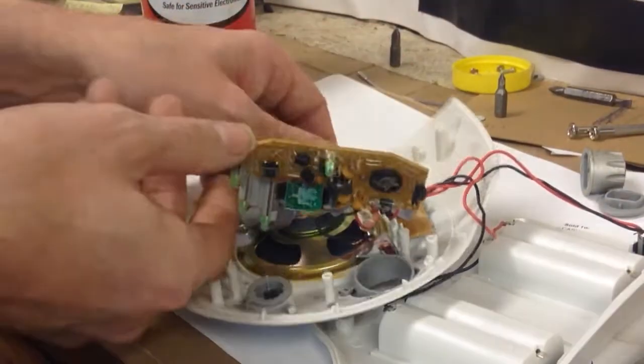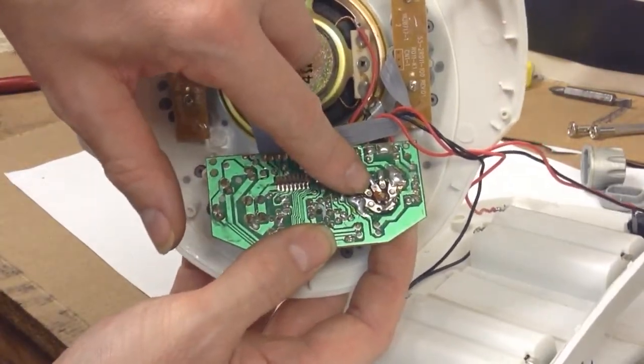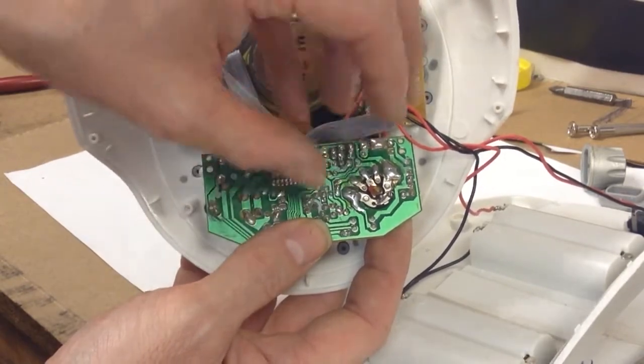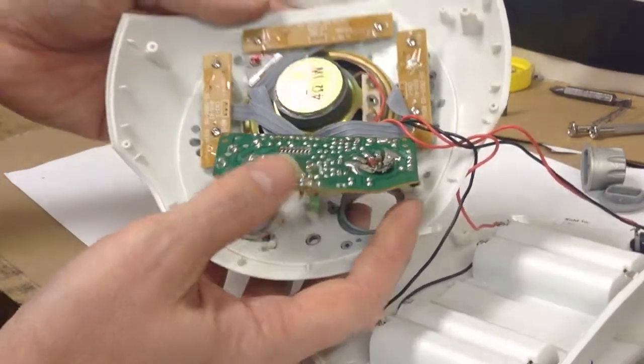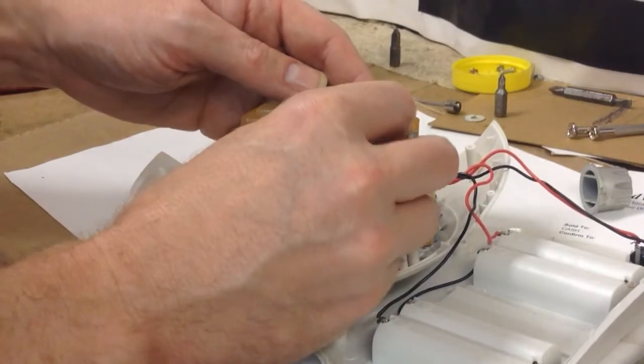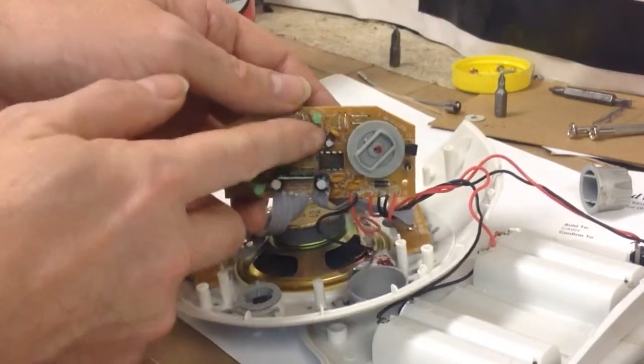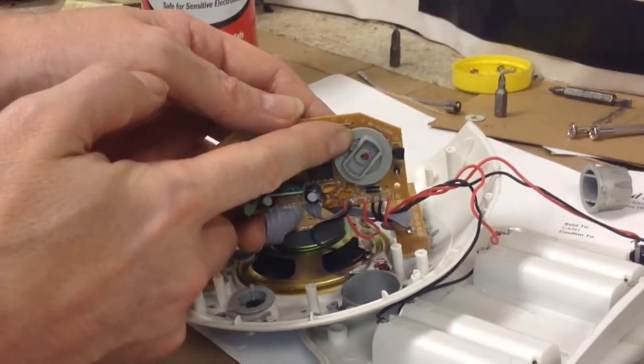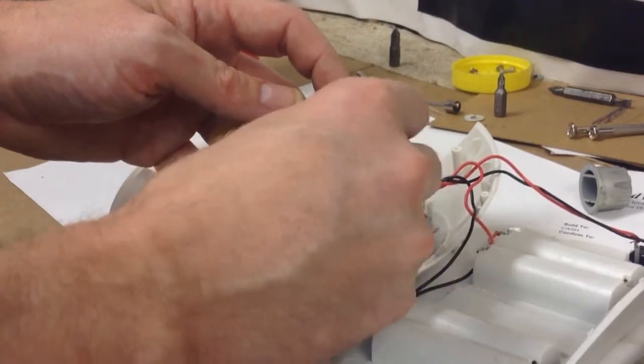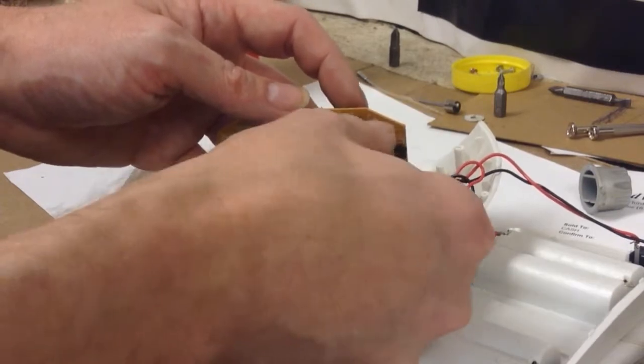Then put it back together and hopefully it'll work. If you want you can put a little bit of lube on this tip right here where it turns off and on and it might make it turn off and on a little smoother, a little easier, but it doesn't matter. Often when you put that little screw back in, when you put that little screw back in there, how tight that is determines how tight the action is going to be. So just barely snug it really, or else it's tighter than necessary.